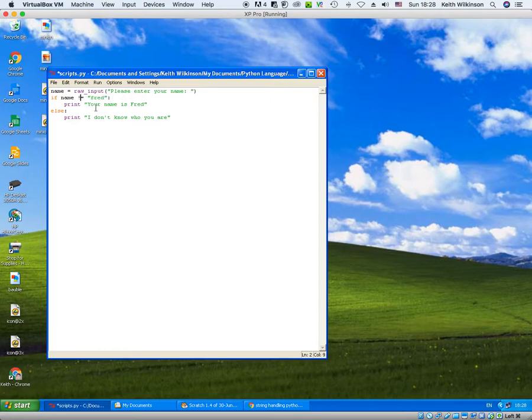So I'm going to check when they enter their name, if they type in Fred, it's going to come down to this line and say, I don't know who you are. Doesn't really sound very sensible, but it's working correctly because I'm checking to see if name is not equal to Fred. In other words, I can type any name that I want other than Fred, and that would be true. My name is not equal to Fred, and it would say your name is Fred.